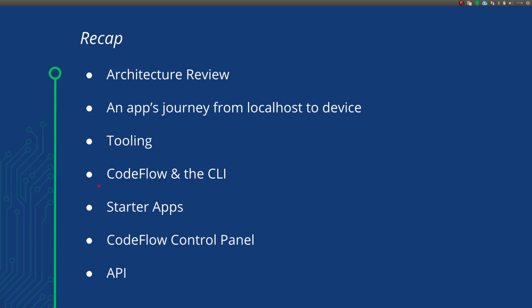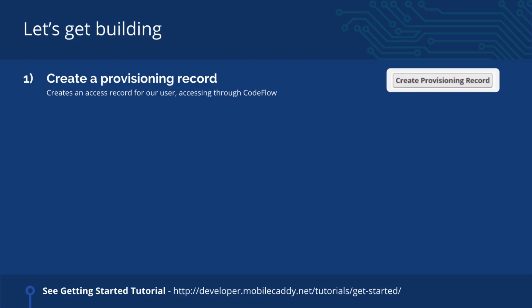We had a look at how our application, once built, gets pushed across from the local device into the Salesforce platform and can be consumed on a running device like an iPad. We looked through some of the tooling that's available, how it's as standards-based as possible, and the extra enriched features that MobileCaddy gives you. We looked at CodeFlow and the CLI in more detail, and our starter applications as well. We had a brief look at the CodeFlow control panel and how it enables the developer to see inside the schema, see which fields have been mobilized, and the metadata associated with your application. And lastly, we looked at some of the APIs that MobileCaddy offers and some examples of those in use.